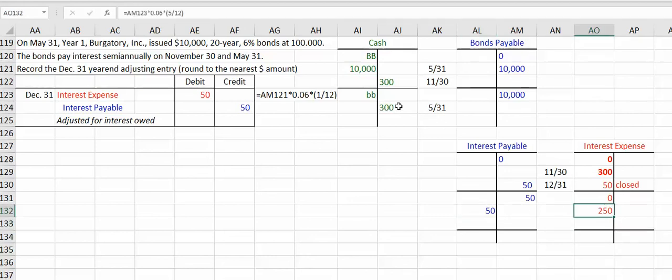That's being paid. Now it's November 30th, they're going to do another 300, and it goes on in the exact same fashion. Every accounting period they make 2 payments. Every accounting period they have to record that last month of interest. And that's how that works.